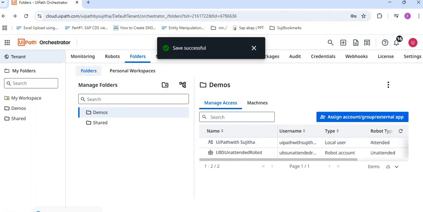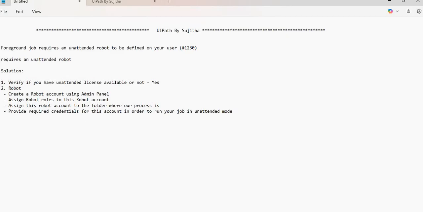Success. Now quickly make a note of what we performed so far. And okay, job unattended. To get the domain name / username, use whoami in cmd prompt. Clear.